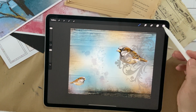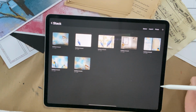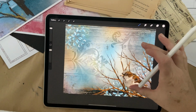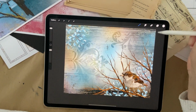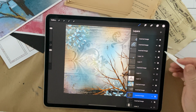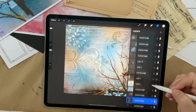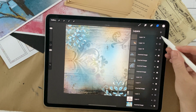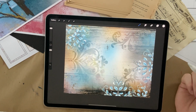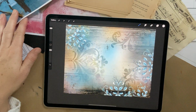And you can keep going and going. And then when you go to print, for example, we'll go back to one of my other papers. So if you say, what's a good example here? Let's use this one. So this is the paper here. And so let's say you wanted to print this full paper, and then you can go back and you can turn layers off. So maybe this time you don't want the branch and the bird. So we'll take the branches and bird off. Where are they? Here they are. So we take these off. And I think that's it. And now you have a different paper. It's very similar, but you have now another sheet you can print without the bird, if you wanted more of this specific paper to add to your book.